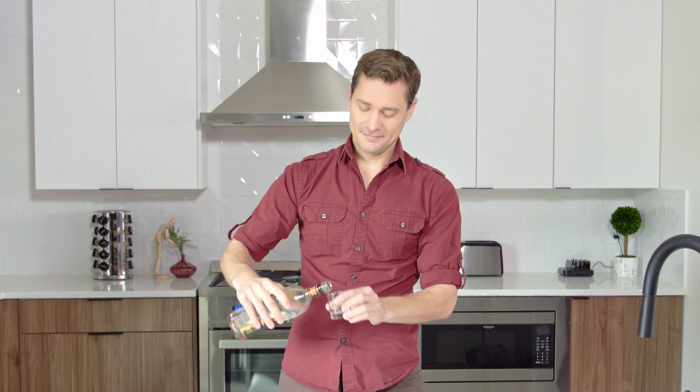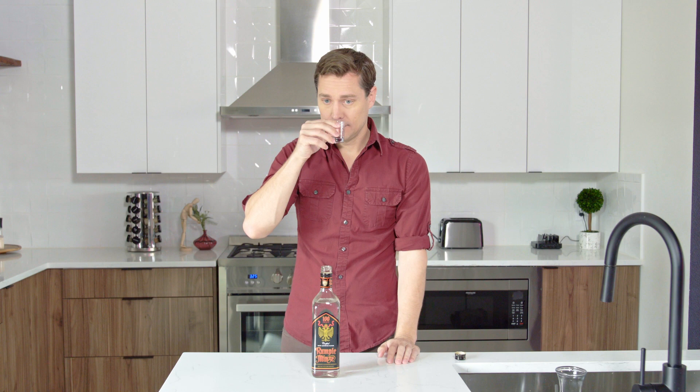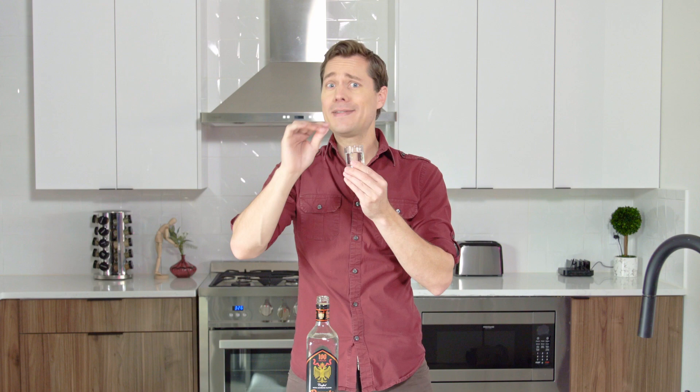German engineering, gotta love it. Pours pretty thick. Yep, getting a little Colgate, getting a little gum at the bottom of the desk in high school, half-eaten candy cane sharpened to a point. Remember that? Just me? Smells like the beard on a mall Santa. Certainly a Christmas vibe to this, that's for sure.